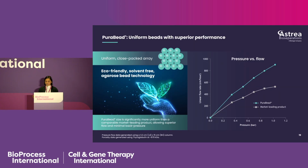At the heart of our antibody toolbox is the PuraBead base matrix. This is the platform that powers the performance across our full suite of chromatography resins. PuraBead is an advanced agarose base matrix engineered in-house to support a range of pore sizes and particle diameters, giving us the flexibility to tailor solutions from capture to impurity removal. Across all these applications, PuraBead delivers high mechanical stability, tight particle size control, and low back pressure, enabling robust, high-efficiency separations even at scale.